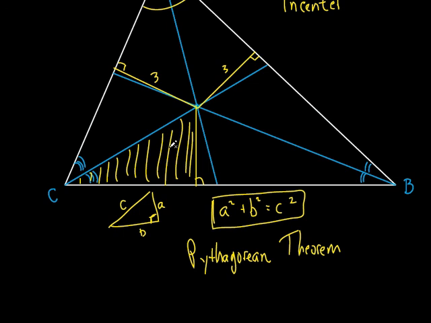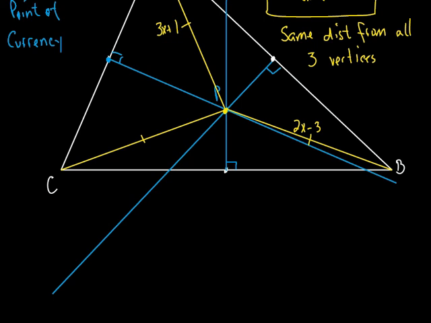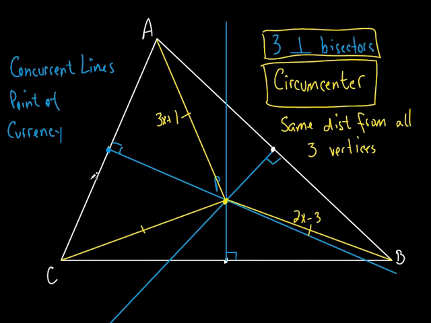All right. So let's review quickly here. Then if we have time, we'll do a quick example. So look at this triangle. What did we do with the blue? We did 3 perpendicular bisectors. So what did we do? We took one of the sides, we found the midpoint, and then we drew a right angle, a perpendicular line to that midpoint. So that's one perpendicular bisector. We did that with all 3 sides.